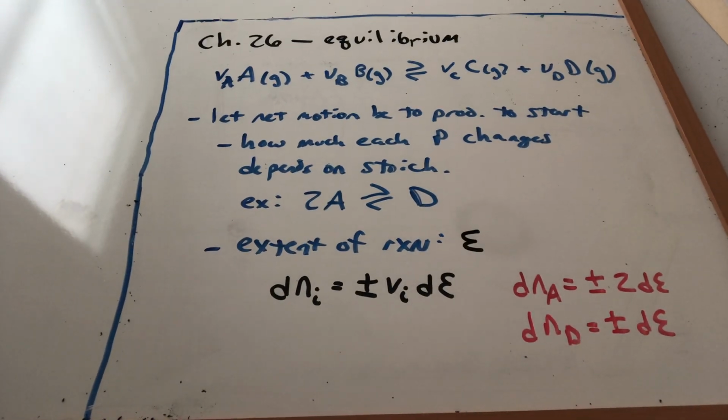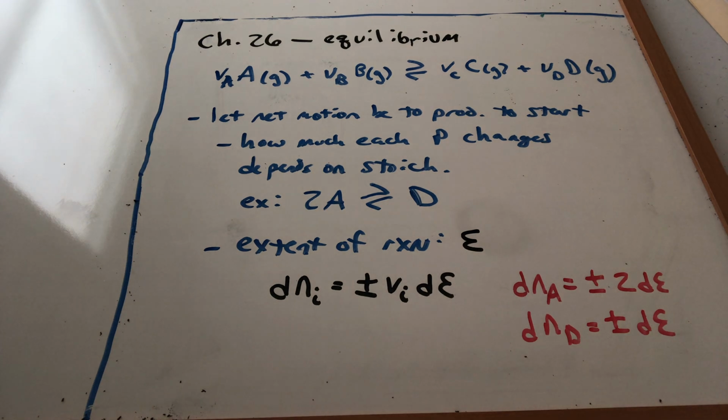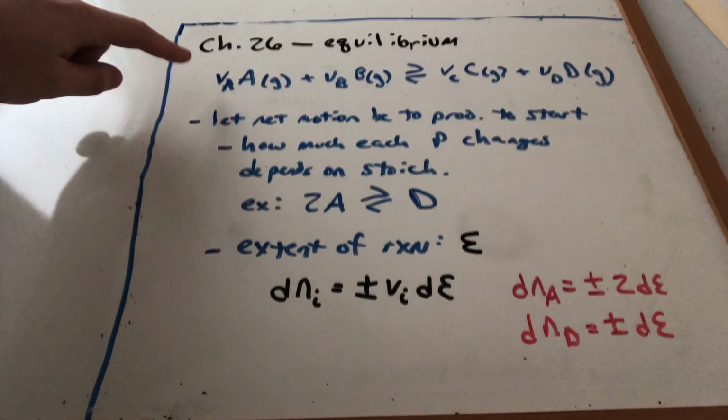Okay, so now we're going to be in chapter 6, which deals with equilibrium. There's a lot you learn about equilibrium in general chemistry, and we need to remember that stuff. But from here on in, we're going to be approaching it from the standpoint of chemical potential, which we didn't introduce in general chemistry at all. But now we're equipped with more mathematical skills, more of an understanding of how thermodynamics works, where we can approach it on a deeper level.